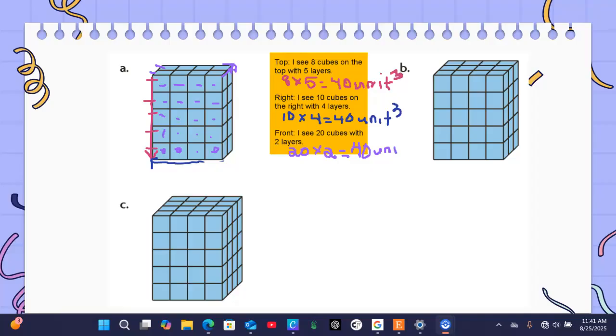Now let's go ahead and look at our second image. And what we're going to do is the same thing. This time I want to do the top. 1, 2, 3, 4, 5, 6, 7, 8, 9, 10, 11, 12. And if I start at the top, remember I must go down to the bottom, and that will give me 1, 2, 3, 4, 5.